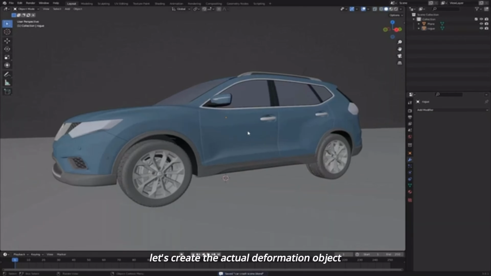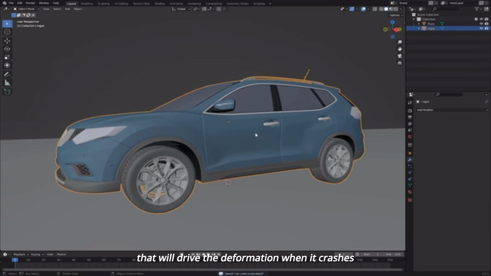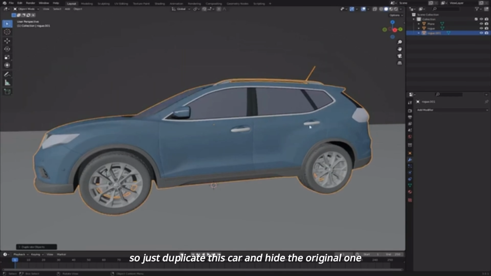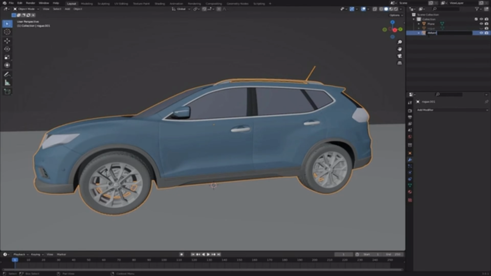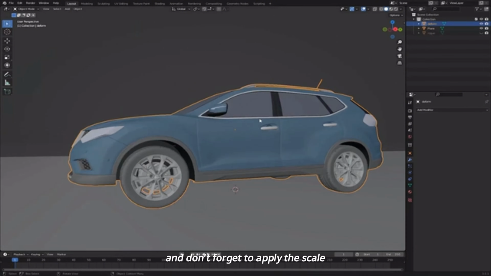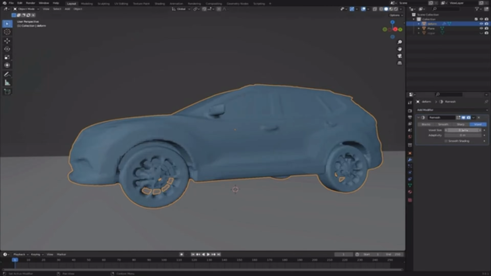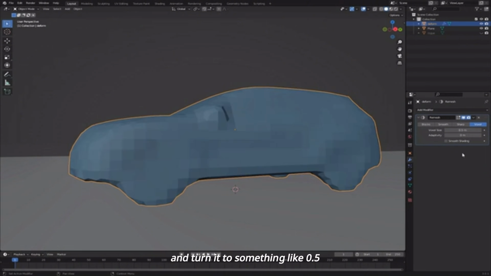Alright, now let's create the actual deformation object that will drive the deformation when it crashes. So just duplicate this car and hide the original one, and then name it something like deform. And don't forget to apply the scale, then give it a remesh modifier and turn it to something like 0.5.